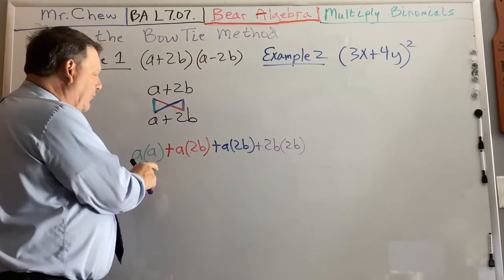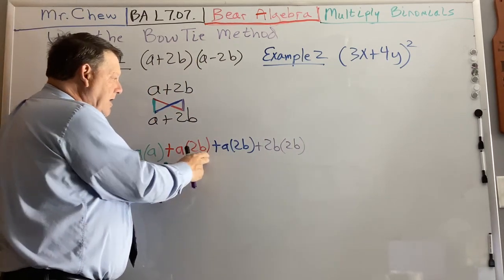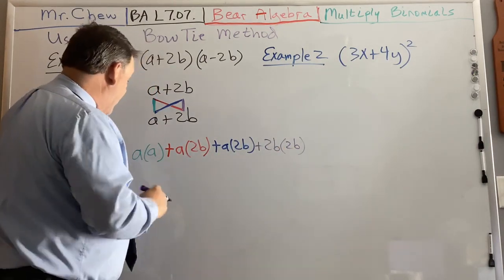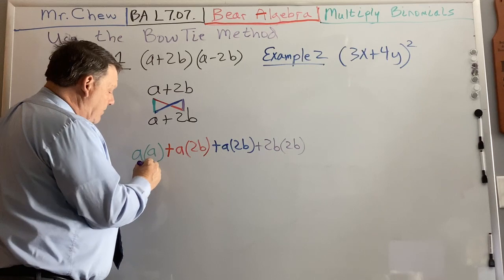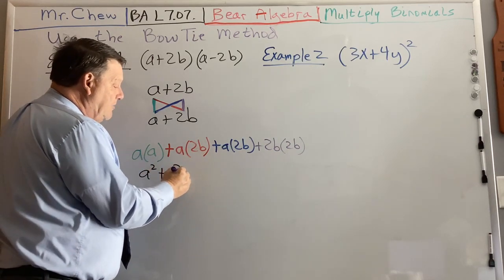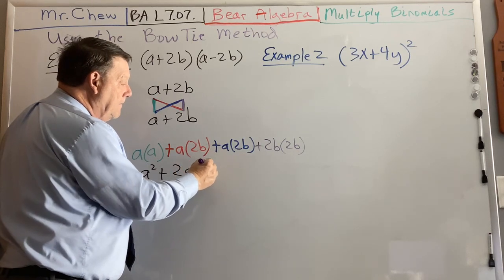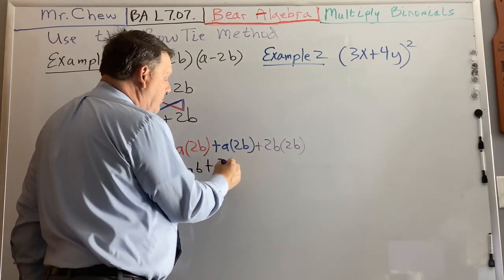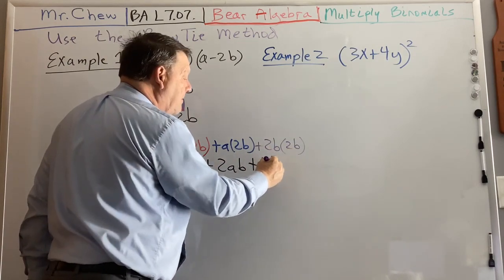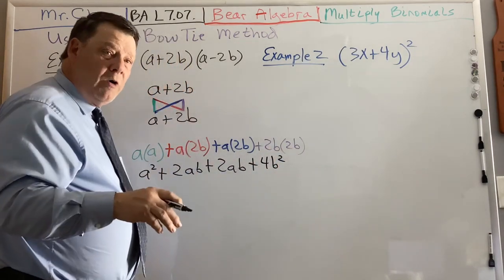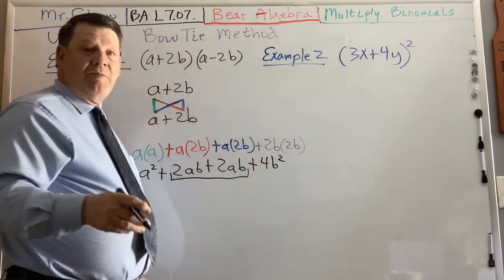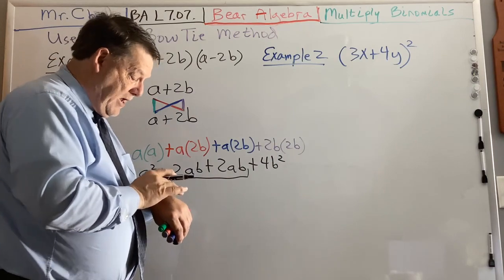So now I have to multiply across each double term and then combine any like terms that we have. A times A is A squared. A times 2B is 2AB. A times 2B is 2AB. 2B times 2B is 4B squared. Now, not always, but in this case it's true. I have like terms here. See how they're both ABs? And one of them could be written BA, and that's still okay.